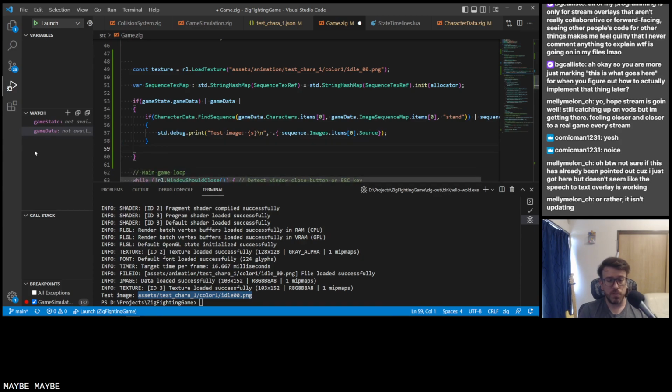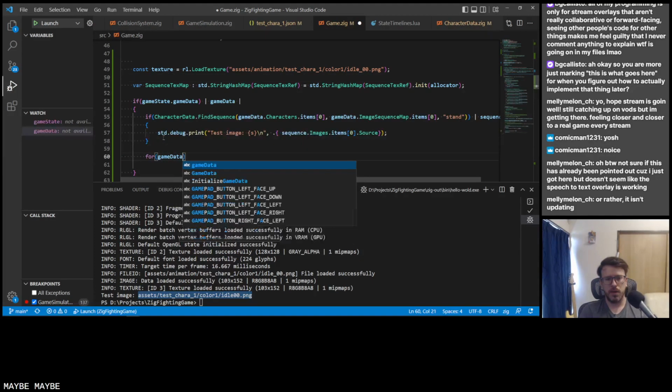But what we'll need to do is load each of those textures, right, into this map. And for every time we add a new, we'll have to add a new init function for the thing up there, maybe. But yeah, we need to go through every sequence, so we can't do a find sequence here. We have to loop through all the sequences. Oh, okay. And the way we loop through all the sequences is for game data.